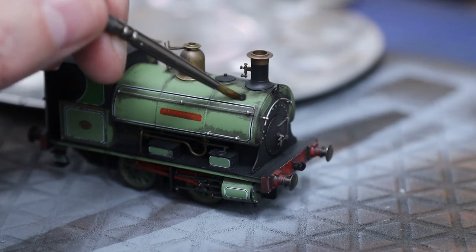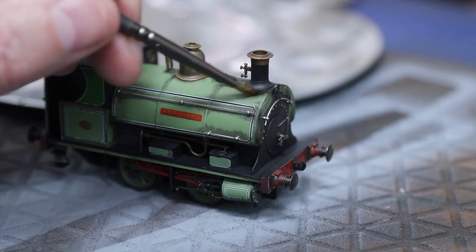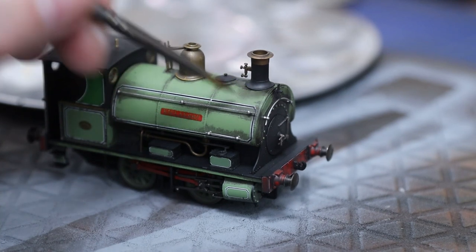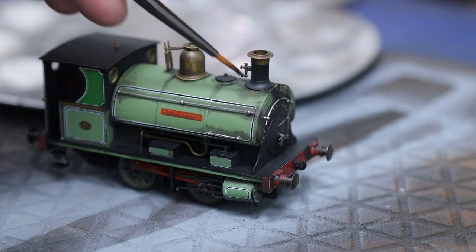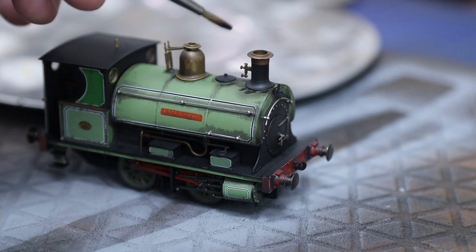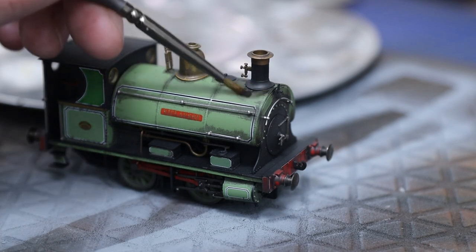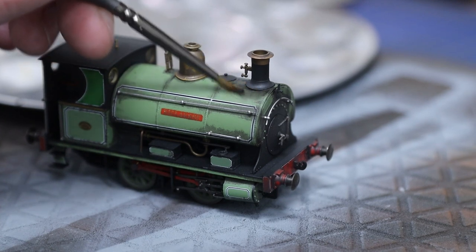And just make sure the brush you're blending with is dry and has got as little paint on there as possible. So from time to time, just give it a wipe on a dry cloth, and get any excess paint off. Otherwise, you're just going to be putting more and more on, and you'll end up chasing your tail. And this process will take forever.